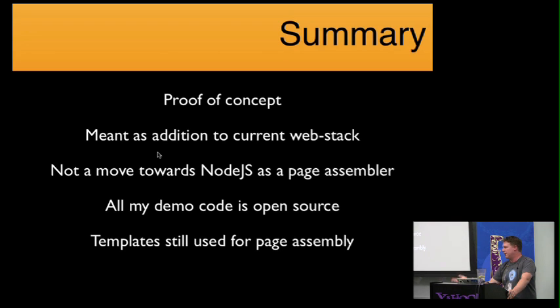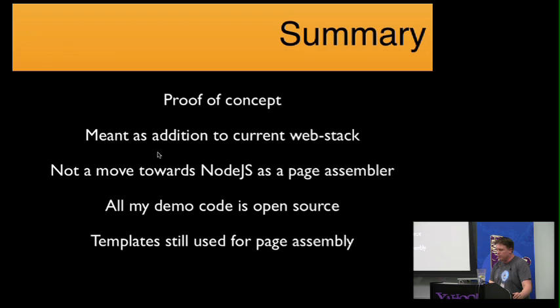I hope that you guys take this GitHub and fork it and do whatever you want with it. It was meant as kind of an addition to a current web stack. So one of the selling points of an approach like this is you don't have to change your web application stack. You just have to add to it. So add a Node server sitting out there somewhere, install some code so it can do this type of thing, and then you don't have to change your web server that much to add the capability to defer rendering instead of your default templating engine to this Node server to do it. So it's not like you have to use Node.js for your web application. You can use it kind of as a side to do this.